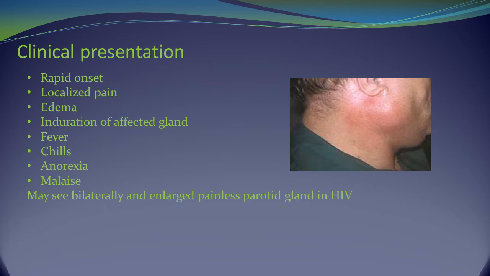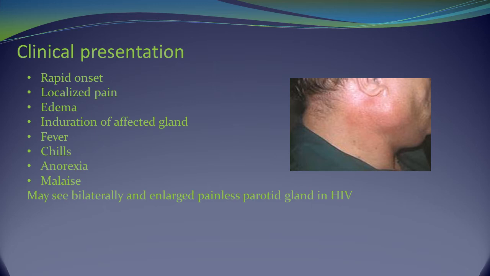When you see these patients present to the office, they're usually not feeling really well. They have come in with a complaint that they've had a rapid onset of pain in the parotid gland region. It's very localized. They've got some swelling, some erythema. The area is indurated, and they're also not wanting to eat. They feel really crappy. They've got chills. They have fever. And it's usually only on one side. Remember, we talked about that.